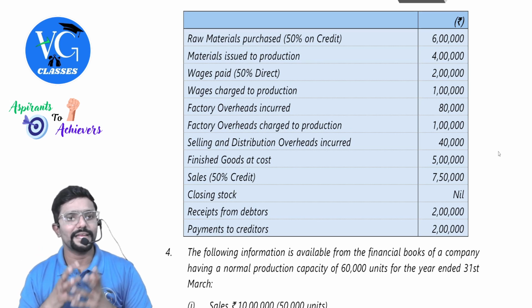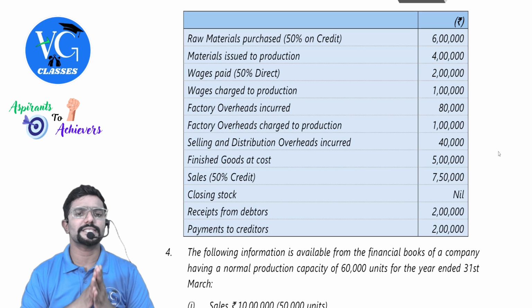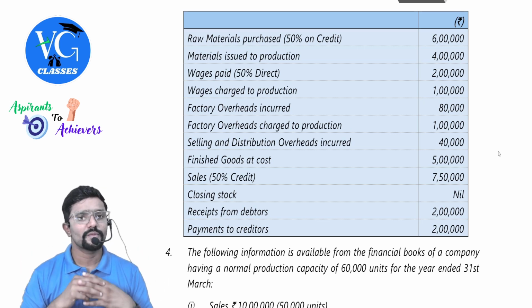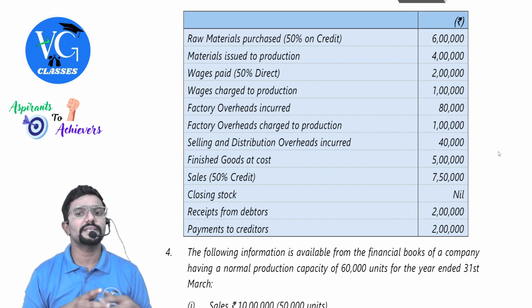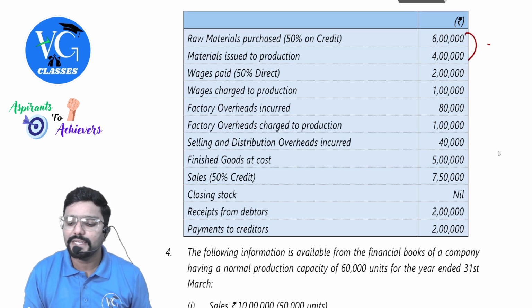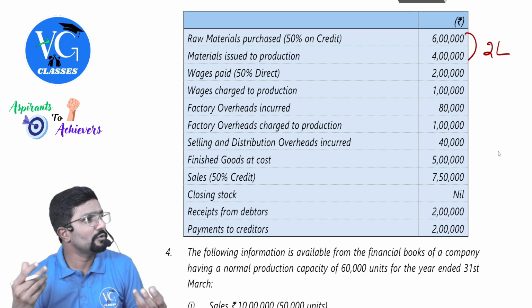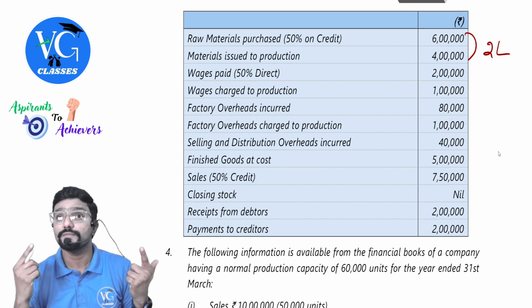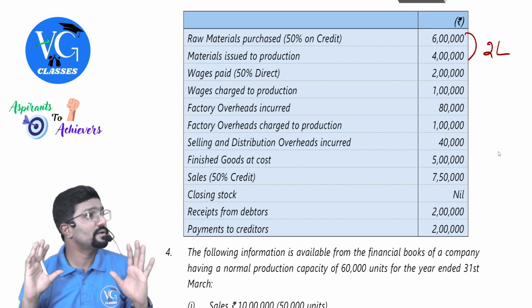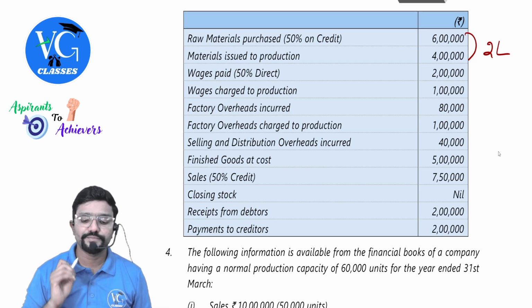Wages paid 2 lakh. In that, 50% is direct expense. Okay. First let us record it. Sir, what about indirect? Sir, remaining 1 lakh, can I consider it as indirect? Guys, we cannot conclude because there can be opening stock, closing stock. Clear? So you don't conclude anything about indirect here.